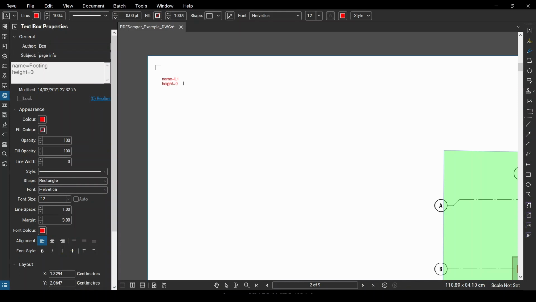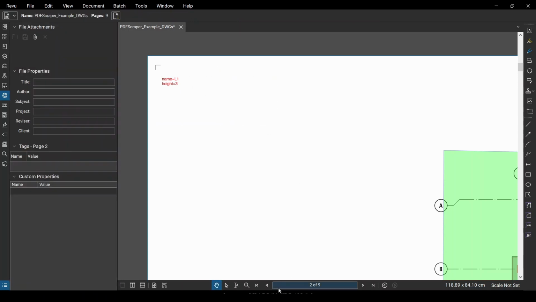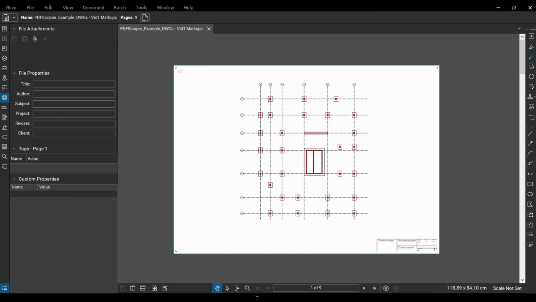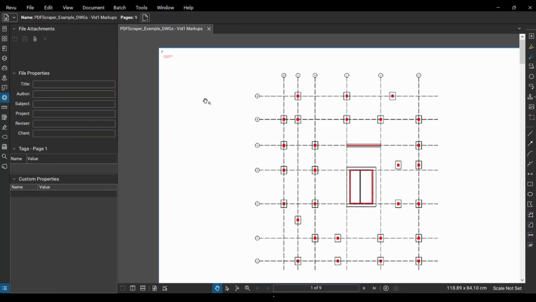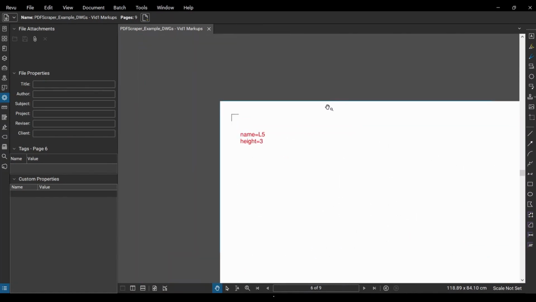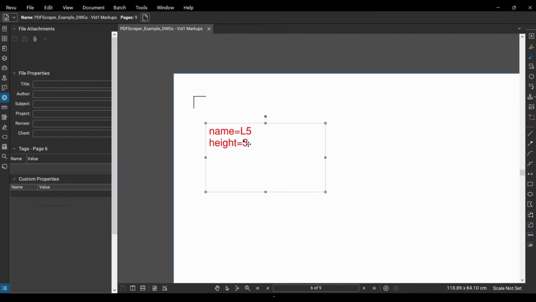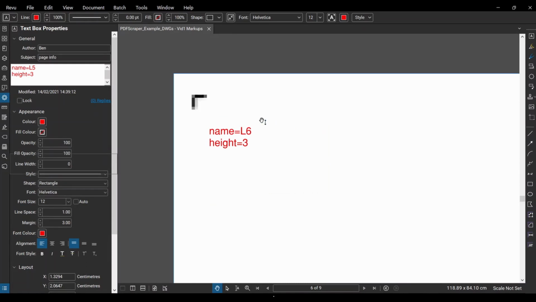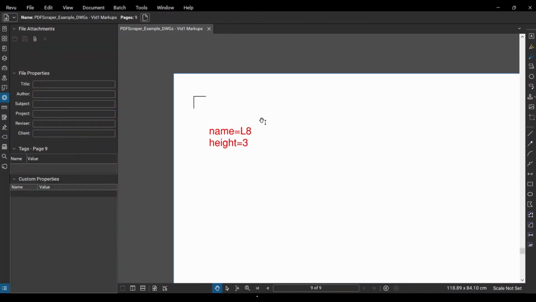So level 1, and since this is our first suspended level, let's say it's 3 meters above the footing level. So I'll finish this off and I'll come back to you in a second. Right, so I've just gone through and added those markups to each level. You can see it's a relatively tedious process, so we just copy and paste that markup, and then we just change the name at each level and the height, obviously, if that changes as well.